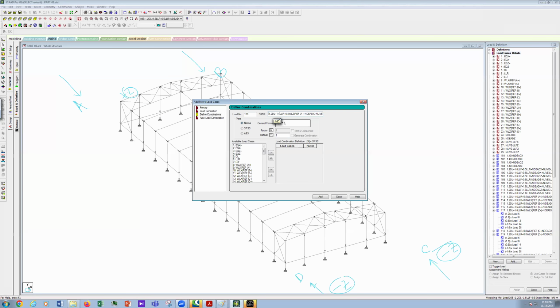This time it is 0.5. Sorry, 0.5 roof live load and with 1.0 LLF floor live load. Okay, and then we have wind load of factor 1.6.